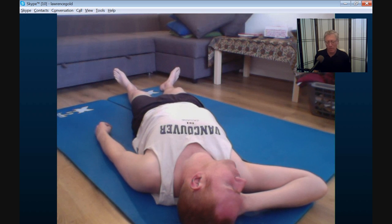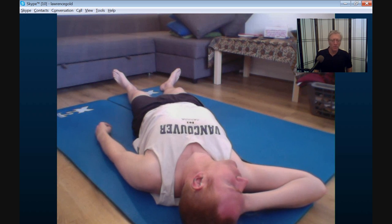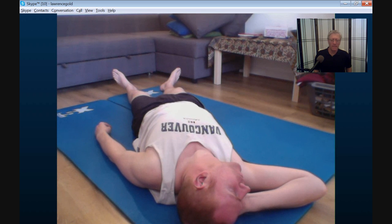Good. Just pause for a moment. The point of this is, again, for you to have an experience of the movement in good form. Now you know how those things connect because you just experienced it. Now let's switch to just shoulders. Press the right arm, shoulder, and head. And head and body. Exactly.